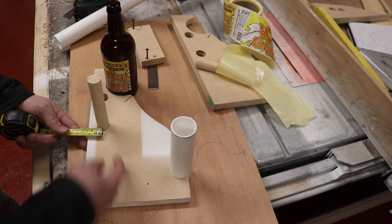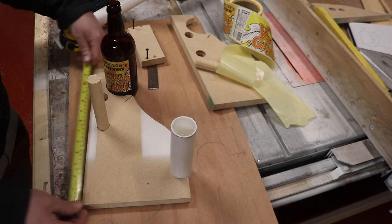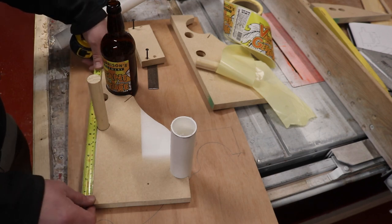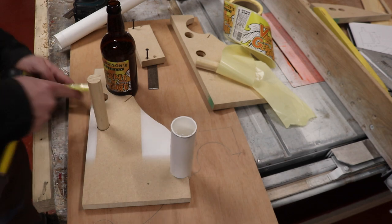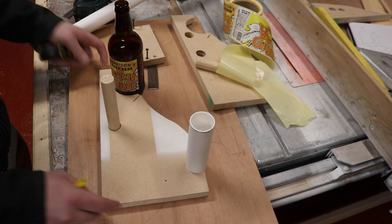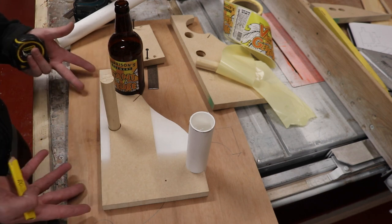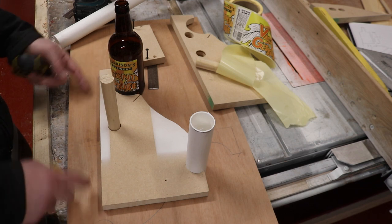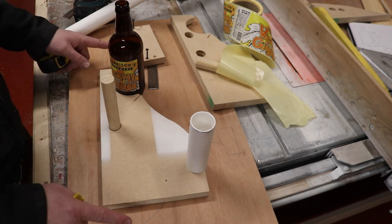This bottom dowel is 170 from the back and about 33 mil from the base. The second one is 250 mil from the back and about 25 from the base. This is the center of the holes. And then obviously the bottom goes on as a full base plate, so it covers the end grain of these sides. I'm going to cut the next piece out.